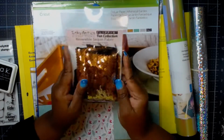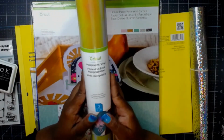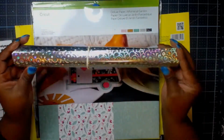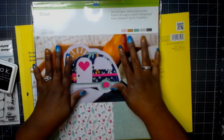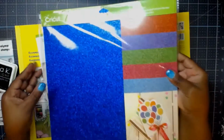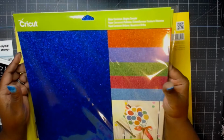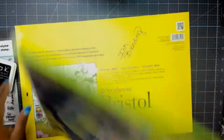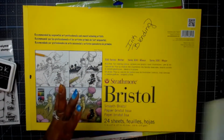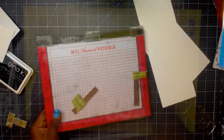I'm also going to be using some Gina K amalgam ink as well as some Inky Antics reversible sequins. I'm going to be using some holographic vinyl from Cricut as well as some of their Art Deco vinyl. I don't think I actually am going to use that as we get going. I'm going to use the Whimsical Garden and some of their glitter cardstock in this video. I'm also going to be bringing in some Bristol Smooth cardstock because I am going to be trying for the first time the Zig Clean Color Real Brush pens.